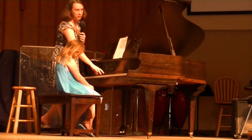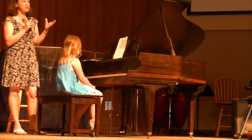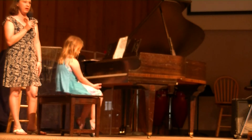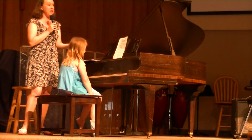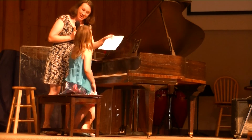And then we go up to tonic. So she's doing an outline of those three chords that is really the foundation of all our music. You can see how easily she could transpose it to different keys. My students are easily able to do that — something I found overwhelming for many years — and we can have a second grader do that. Wonderful, thank you.